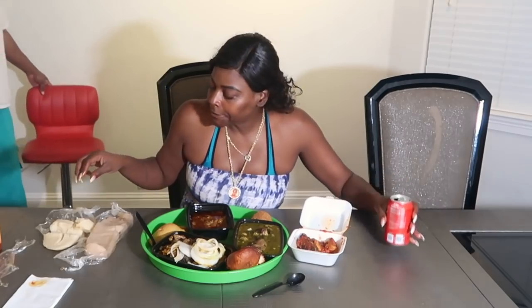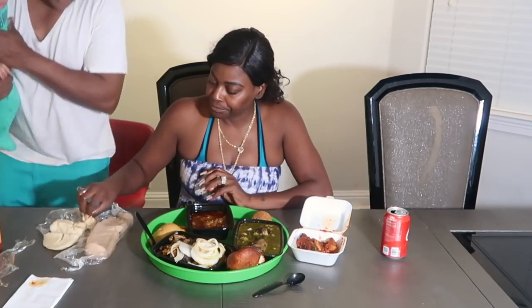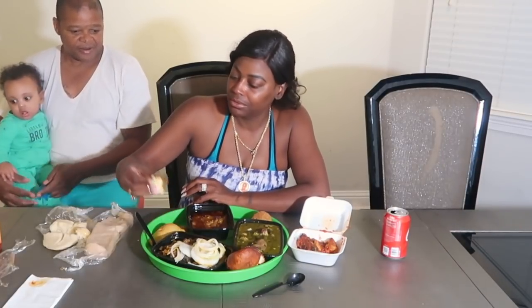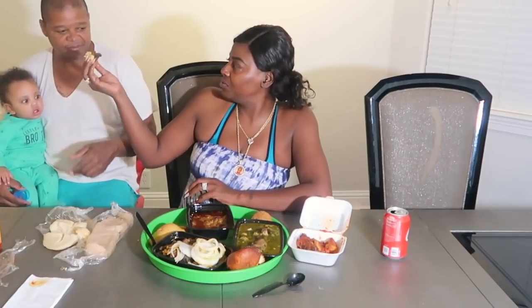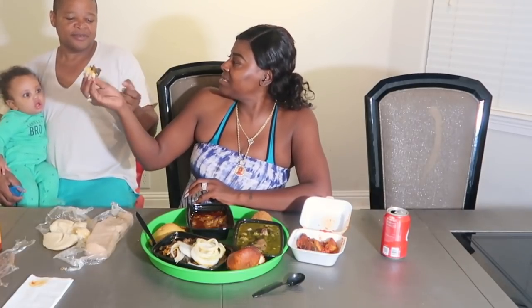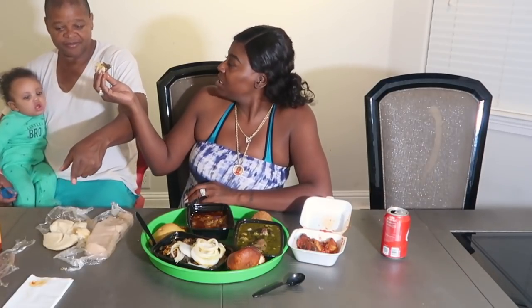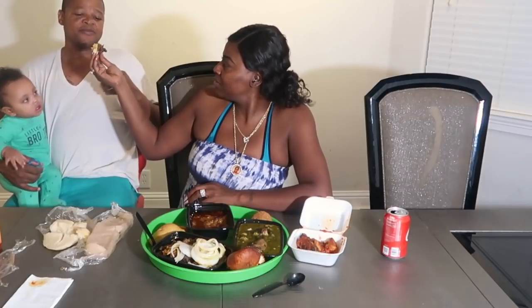Want to try the goat? Yeah. Oh, look at the goat head. Dang. All the head. It's just meat. Let me try the goat. This ain't nothing but. I know I said goat. I don't want to try it. This goat, this ain't nothing. Just taste it. It ain't taste like nothing. Come on, goat. This is goat. I don't want it. Just try it. It tastes like a mashed potato.